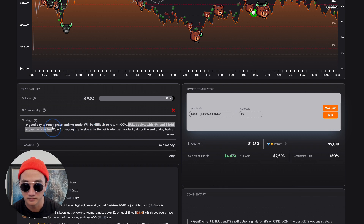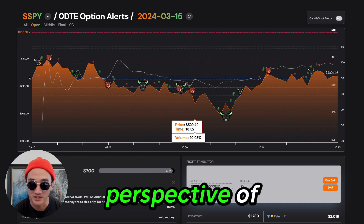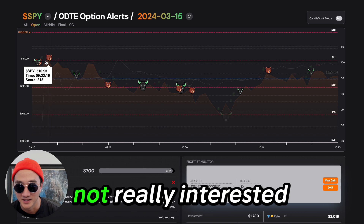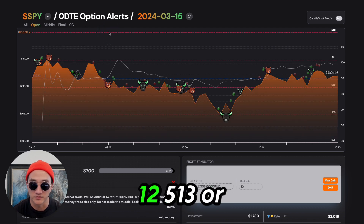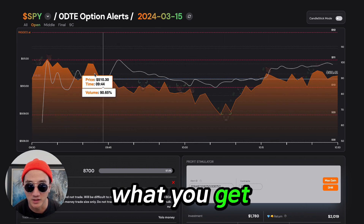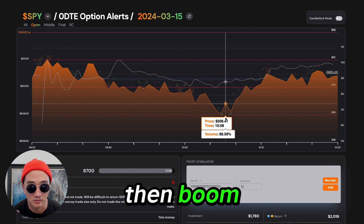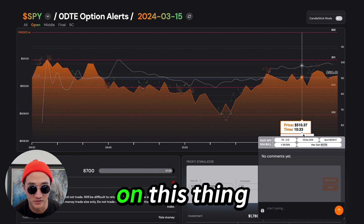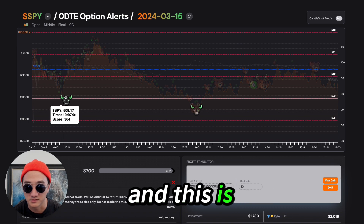Let's look at it from the perspective of we don't know anything that happens on this side of the screen. You open, go higher to 511. Not really interested in any kind of trades right now, because if I want a bear, I want it to be way above — 512, 513. Or for a bull, I want it lower at the strike. And that's exactly what you get. We're chopping at 510 for a few minutes, we break lower, then boom — that's a quick move to 509. This is a great trade, a perfect setup. You get 90% on this thing with no drawdown. You're here and this is never in drawdown.